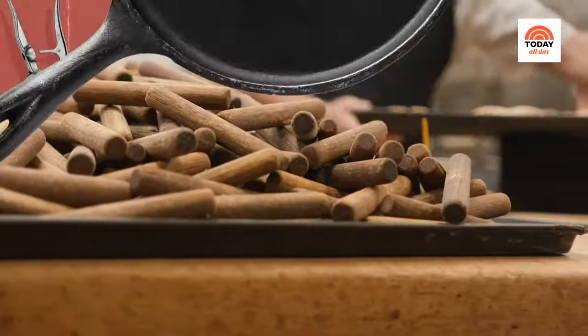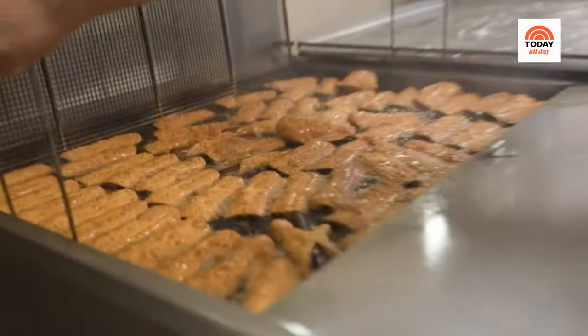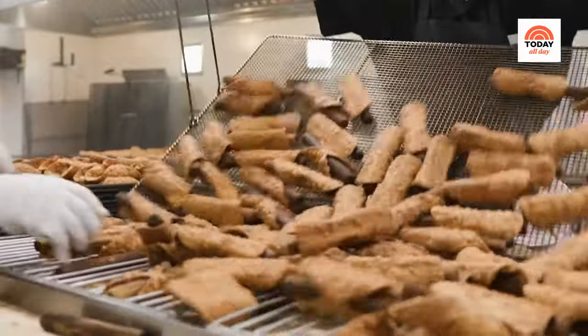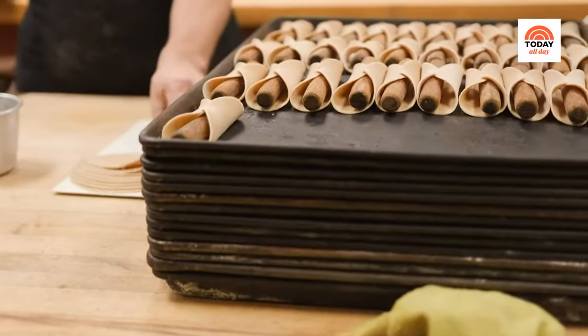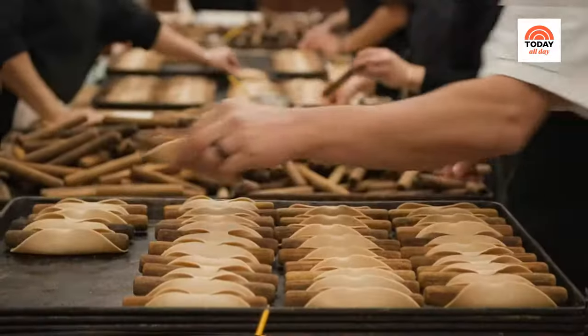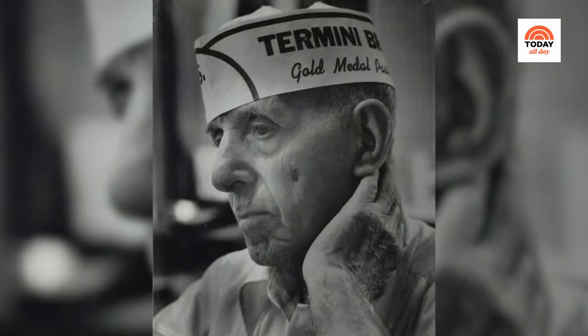Today, we are going to make probably about 4,500 cannolis today. Hearing my grandfather's story about how much passion he had with these recipes, being that they came from his hometown in Sicily, it forces you to realize that this isn't just a product, this is a legacy, and it needs to be handled with respect and care.